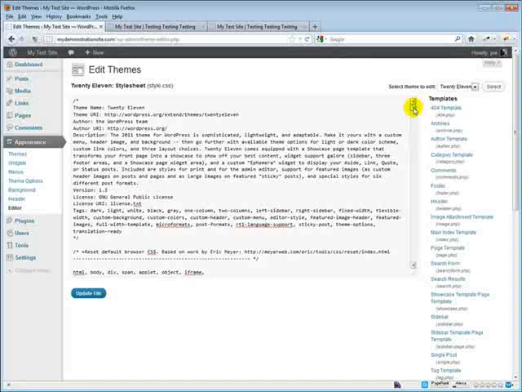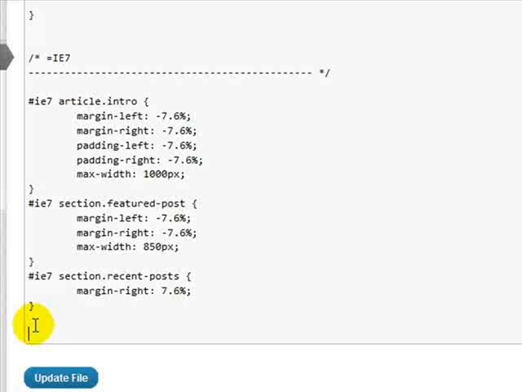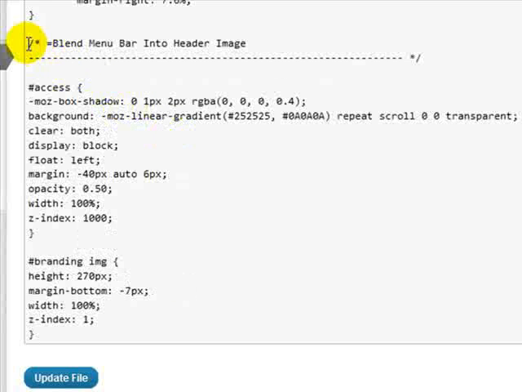And whether you're using a child theme or the parent theme as I'm showing here, you scroll all the way down to the bottom, put your cursor in here, get a little space in there so you can hit the enter key or the return key a couple of times, and then you paste this code in there. And I've already added a comment line here to show you what this is for, and that's always a good idea as well. If you're going to be doing any type of customization, keep things organized, so a few months down the line you'll remember what this was for because it's right there in front of you.